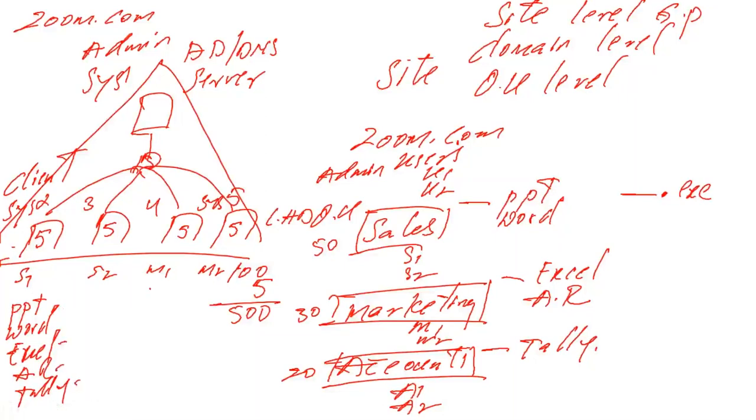Like when the M1 user is logging in. If you go to the start programs, you tell the M1 user to access your Excel application and your Adobe Reader application. But after the job is done, again the M1 user goes back to start programs, and now you can find the PowerPoint viewer application also, Word application also, and Tally application.